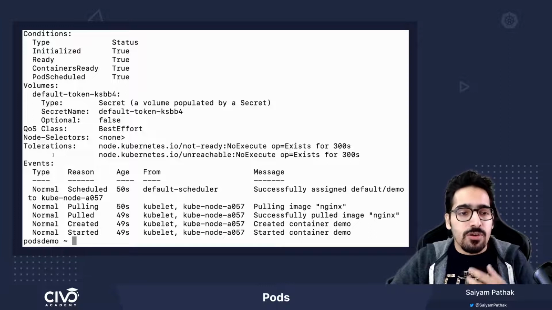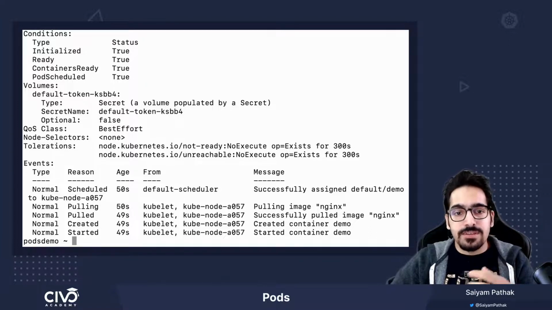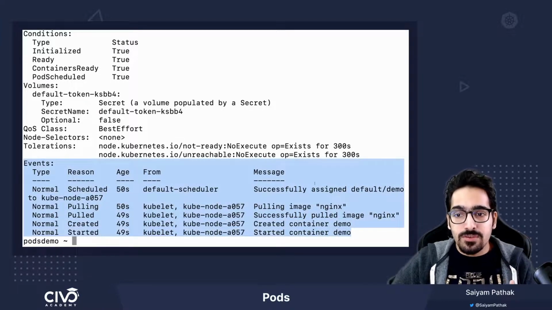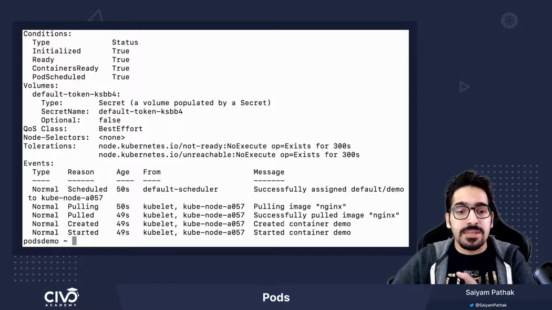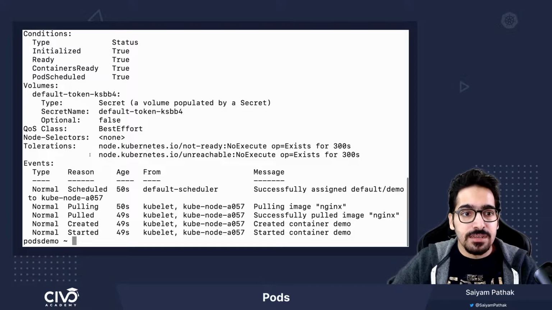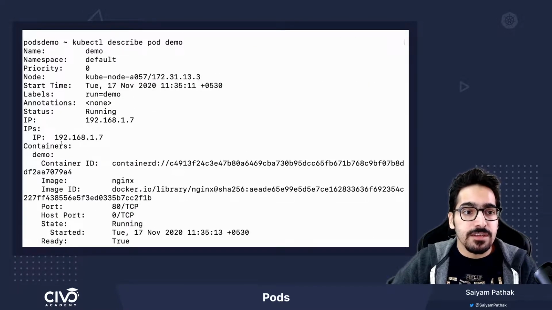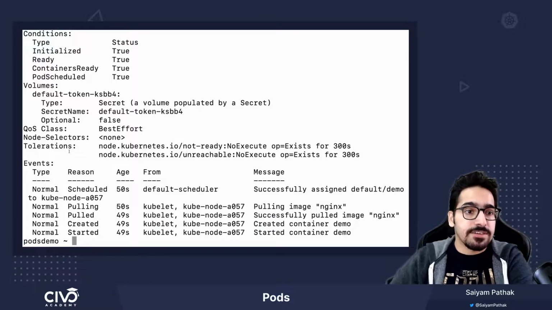If anything goes wrong, the first thing that we usually do in the Kubernetes world is describe the Kubernetes object. We get to see a number of events: successfully assigned the node, pulling the image, successfully pulled the image, then creating the container, starting the container. All these things that are happening from the kubelet and scheduler come in the events section. And there are other sections that we'll be discussing in future videos, like the taints and annotations, tolerations, node selectors, and the keywords like class, even the readiness probes.